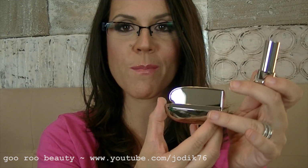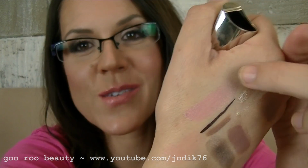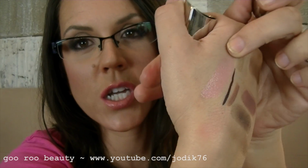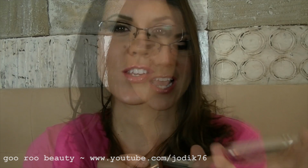So you've got a top and bottom mirror to apply your lipstick in, and then the lipstick itself is just this gorgeous baby pink. That's what it looks like there. Just a gorgeous, everyday, beautiful sheer pink. You could definitely use this color as one that you actually don't need a mirror for, despite the fact that you've got a couple to choose from there in the compact. It's just a beautiful product to have, a lovely shade for everyday use, and just pure luxury. At 50% off, I could not refuse.